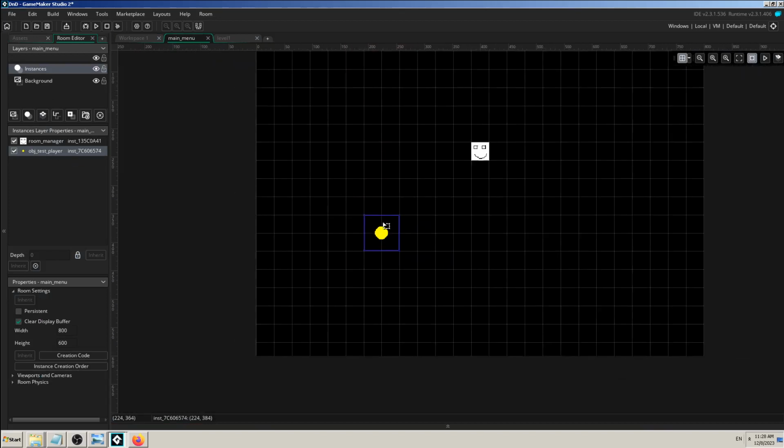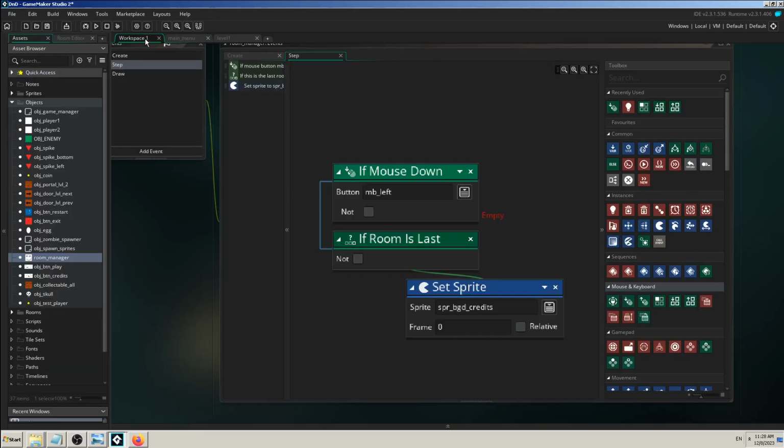So I need to find code which deals with instances. Common is first, second is instances, and I want to find the one which says change the scale, set instance scale. That's it. Click and drag it here to the right.